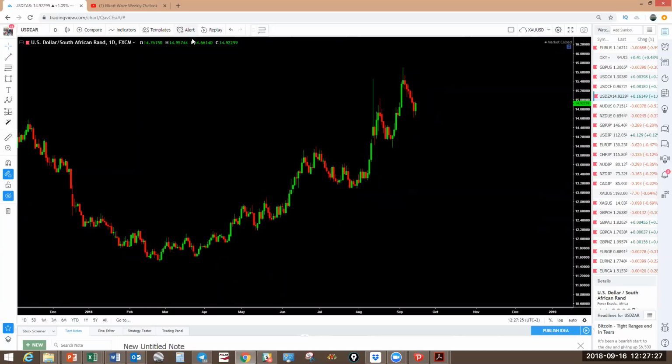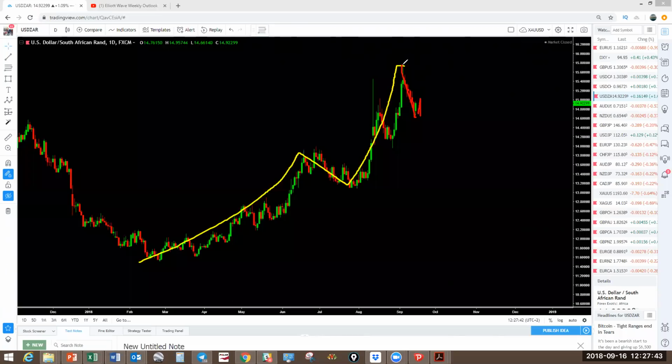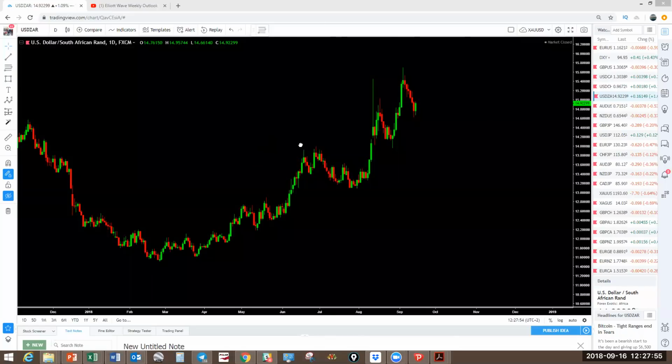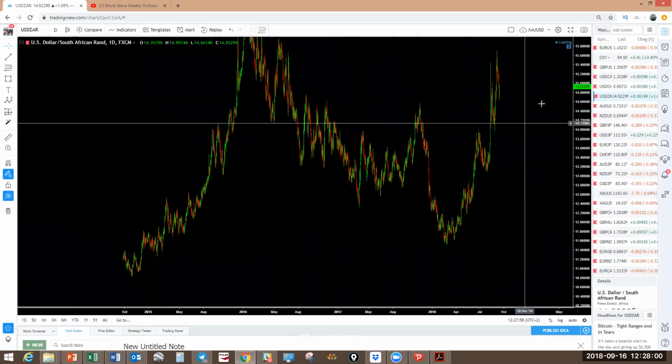So US dollar ZAR has made a 1, 2, 3 wave move. Okay, it has made a 3-wave move to the upside, and now if we are not dropping after this move, it means that we're still going to have more upside, and this is the indication that we're going to get more upside. If we get this to correct like that, give us this one more, then we're going to get more to the upside. Okay, so what we'll be looking for on US dollar ZAR is a correction that is similar in size as this one.